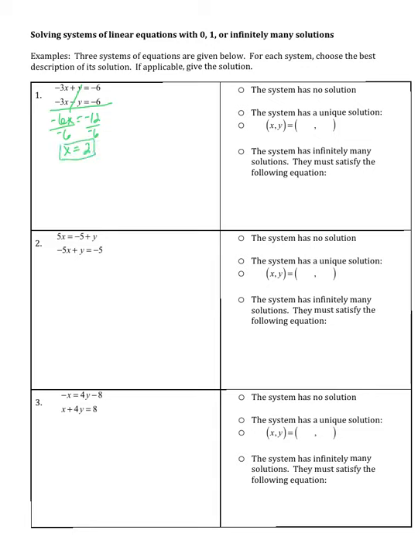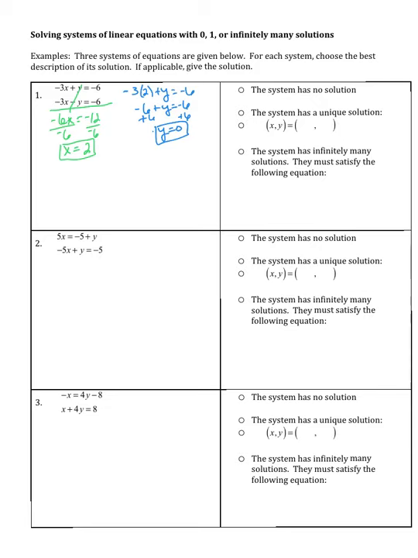Let's plug in x and find the y. I'm just going to take the top equation. Negative 3 times 2 plus y equals negative 6. Negative 6 plus y equals negative 6. Add 6 to both sides. Y equals 0. Folks, 0 is a valid number. We get so used to not having 0 as an answer that we forget 0 is a legitimate number. 0 is a point on a coordinate plane. All right? This is okay to get a 0.